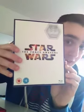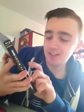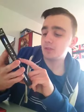So it's our slipcover, and it shows Kylo Ren, Rey, Finn, one of the new Death Stars, Luke who appeared at the end of the film, BB-8, R2-D2, C-3PO, one of the clone troopers, Han Solo, the Millennium Falcon, and Princess Leia. That's what it shows on the front. And the back, it says here.